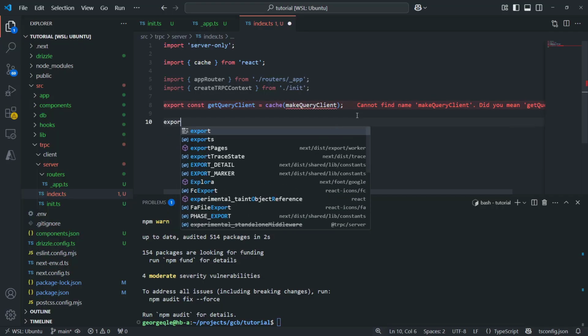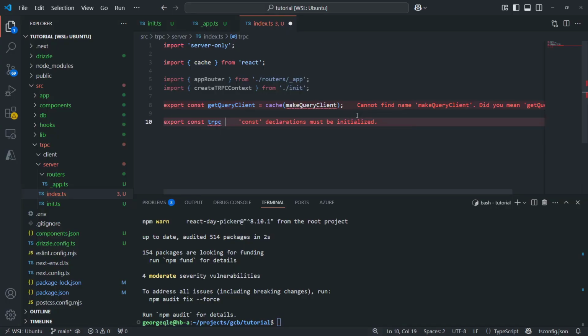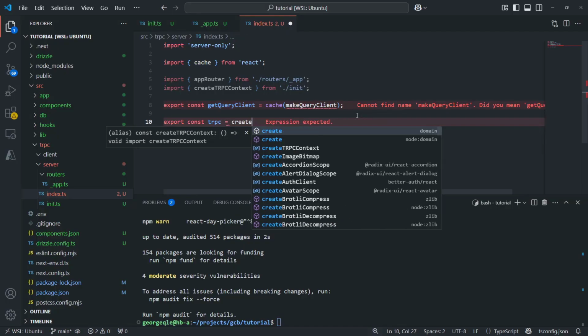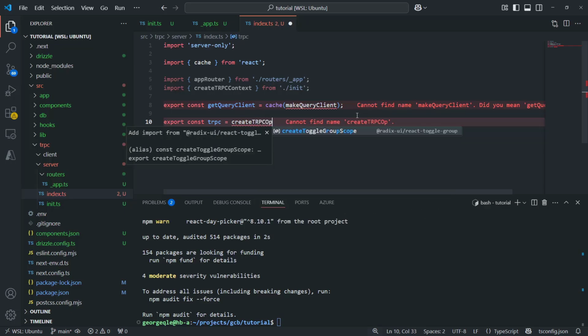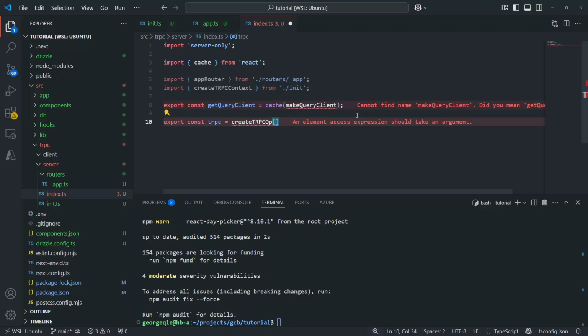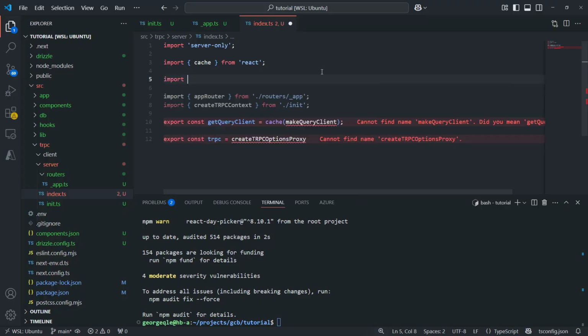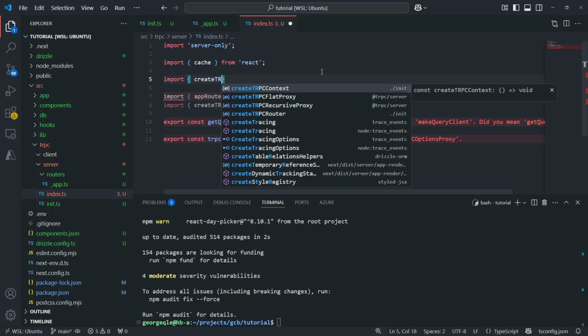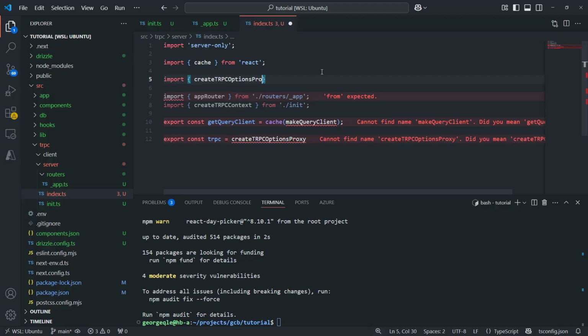Moving on, we're going to create the exportable instance here to create tRPC options proxy. So we're not easily able to extract it. So we're going to need to import create tRPC options proxy.